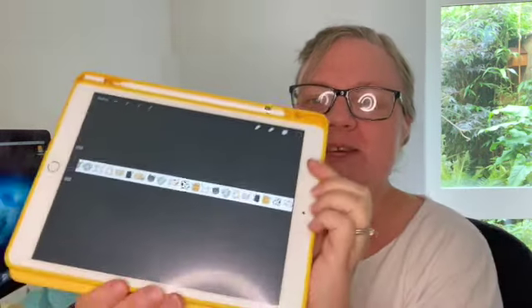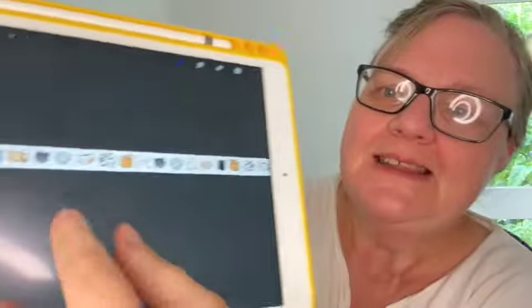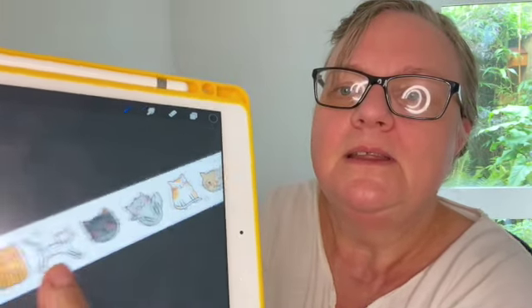I've popped on a ring light because the lighting in here is so bad — and all it does is reflect on my glasses, so that's not going to work. I need to get reflective coating on my glasses. Anyway, I'm going to quickly show you these — chile caddies. These are the new washi tapes I've just sent off. That's my new kitty cat washi tape — how adorable is that? I sent that off Friday or Saturday.